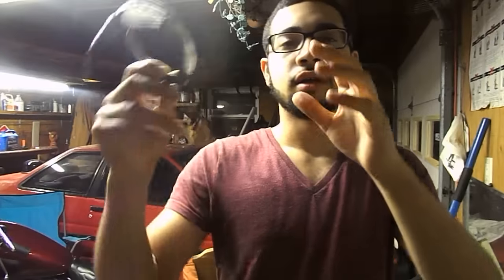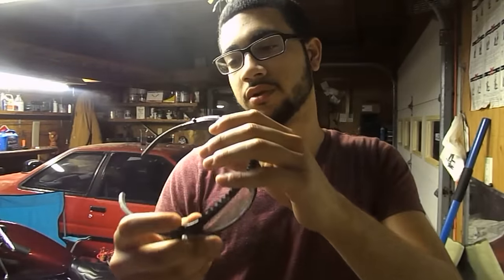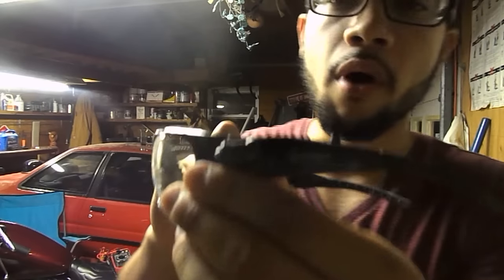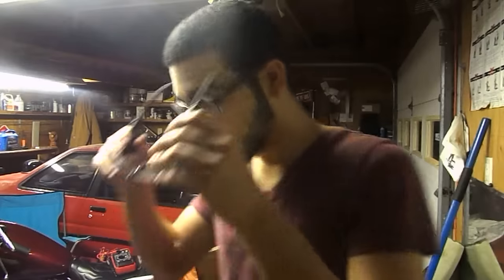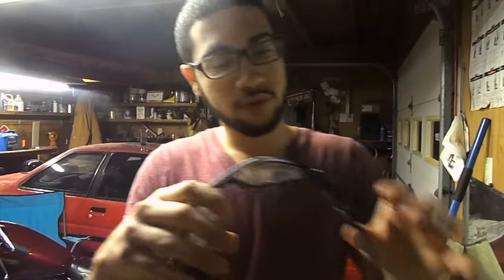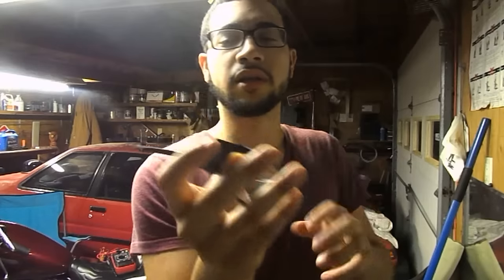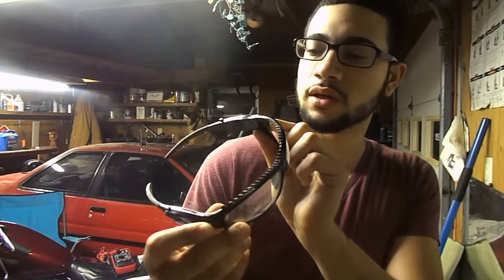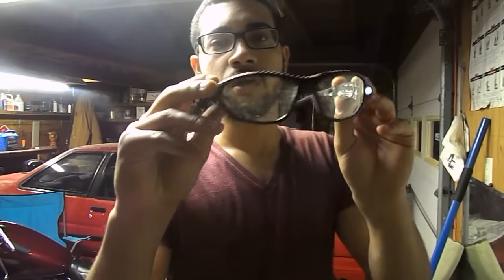We got these walking glasses made by Cobalt. I'm guessing when you are cutting the wood you put these on to protect your eyes — protection glasses. I don't really know what they are called, but yeah, protection glasses. They have little light bulbs inside. I'm assuming they are... there we go.